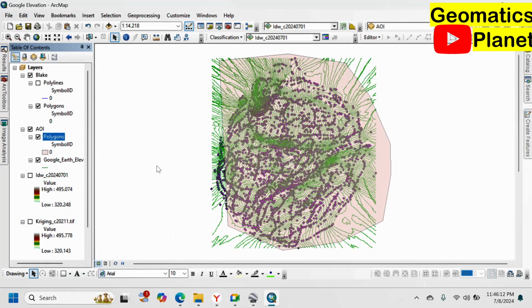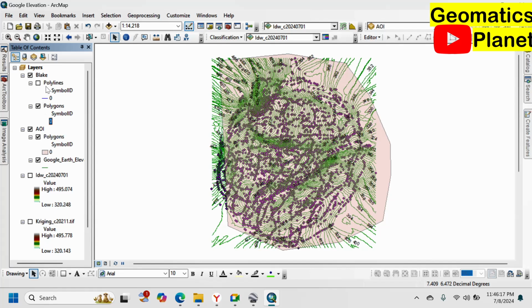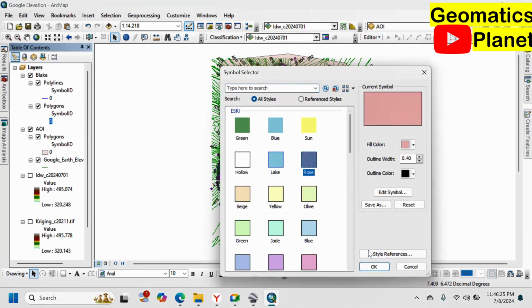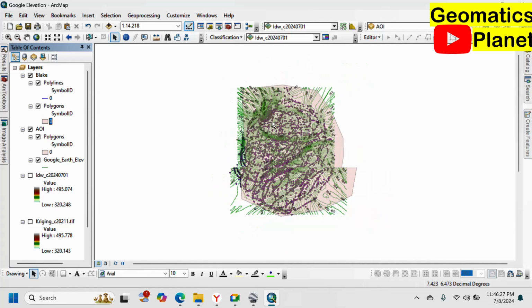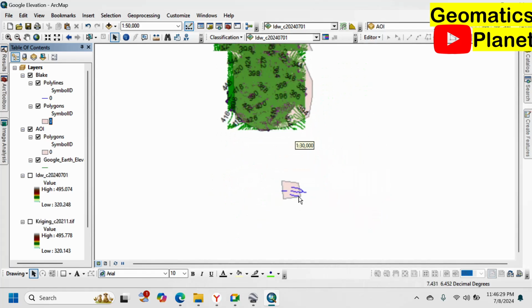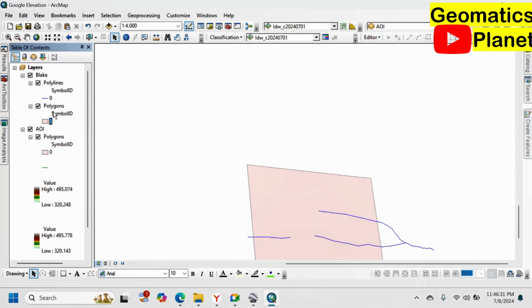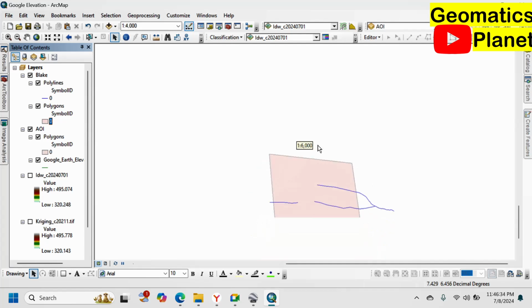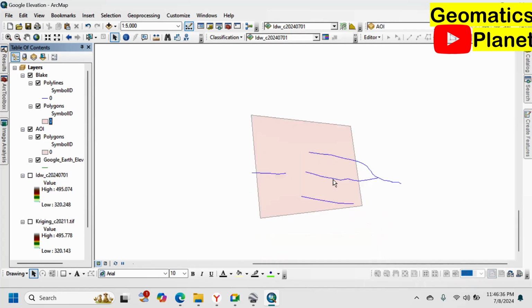If you zoom to layer, okay, this is the other one. This is the polygon, and this is the polygon. Now if you click on this, you ought to see wherever it is located. As you can see here, it grouped it into polygon here, and it grouped it into line, which is exactly what we did.